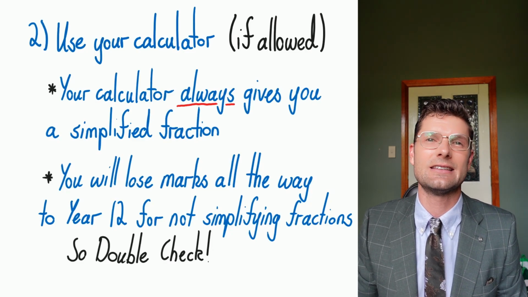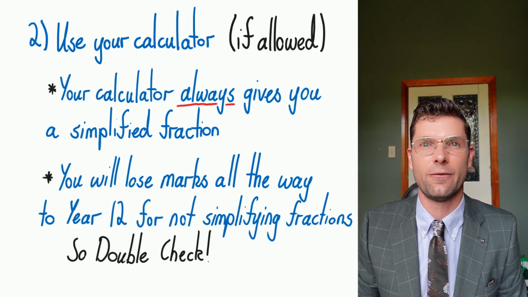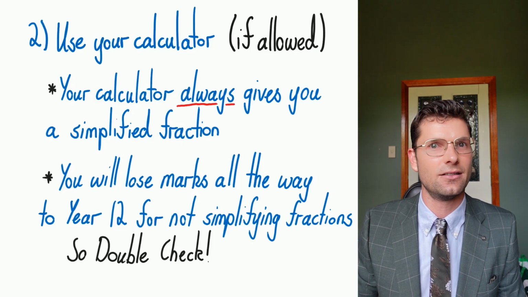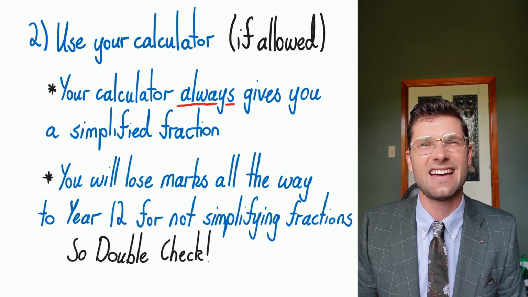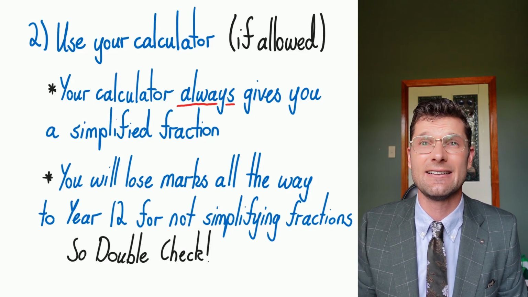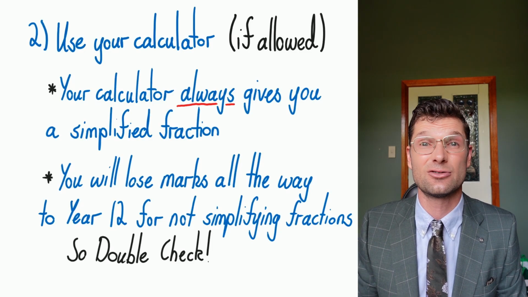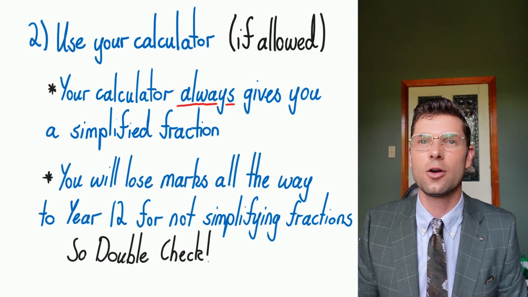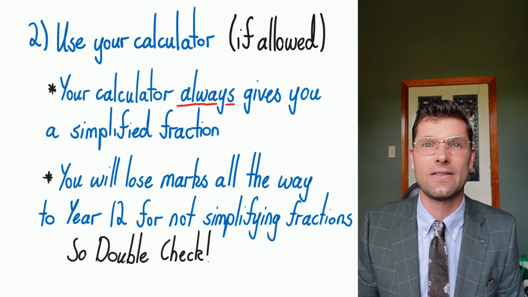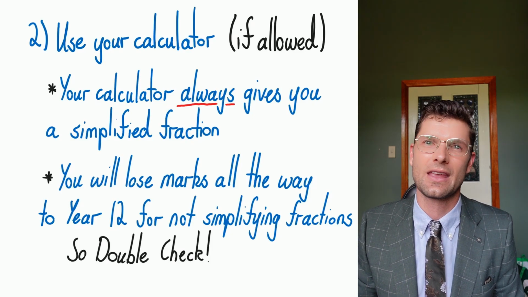But the reason I bring this up is that you always have to simplify your fractions from year 7 to year 12. Sometimes my students in year 10, 11, and 12 forget to simplify their answer, and they do lose a mark. So I always encourage them, hey, just throw your answer into your calculator if you can, every single time, and you will get that mark without having to think too much. So just check your answer, throw it in the calculator, it simplifies it for you, move on to the next question.